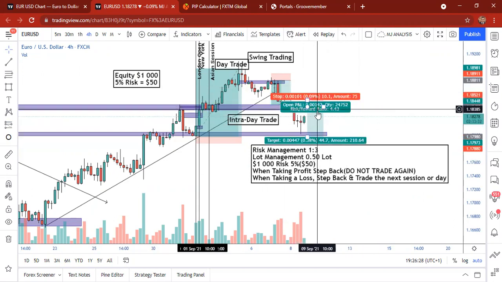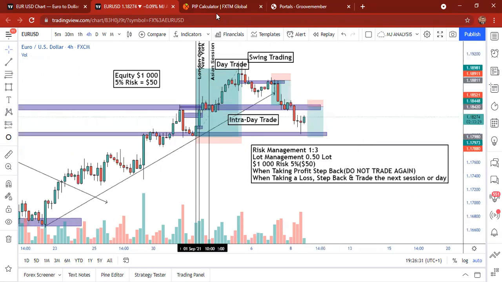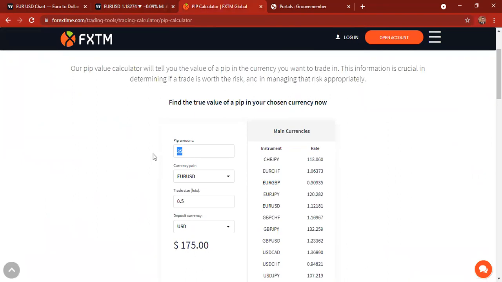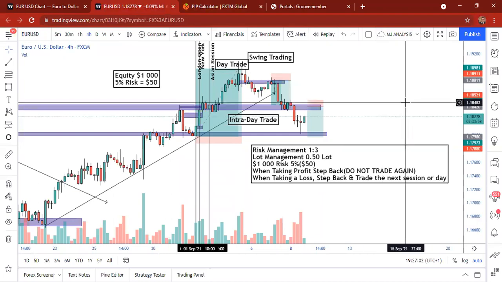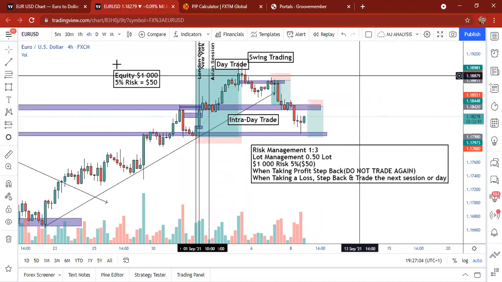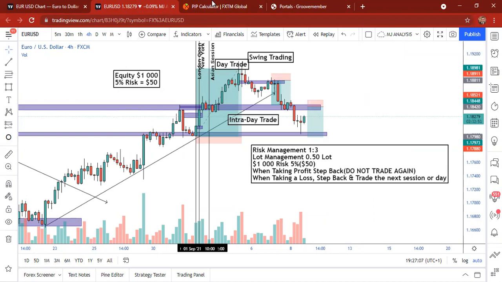So I'm risking 10 pips again, and I want to stretch it a bit, let's say 45 pips. Now I'm having a 1-to-4 ratio, and I'm willing to lose. Now, this is the main and important thing: you're willing to lose $50, because on the next trade, if you win, you make it back and another $100. That's the game of Forex, is numbers. So you want to identify what you're willing to lose and what you're willing to win. Because if you continue, you can actually make back that $50 and be ahead on $175. So this will conclude just the overall section on how to formulate a trading plan.